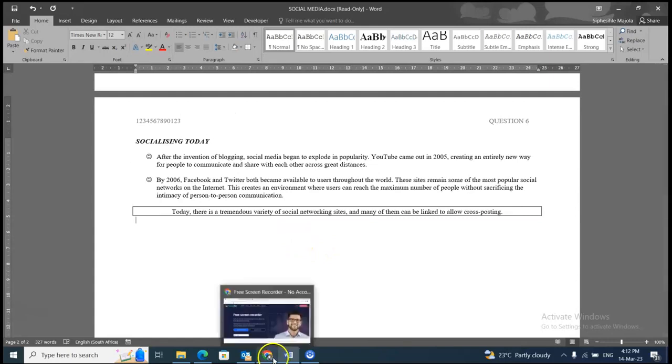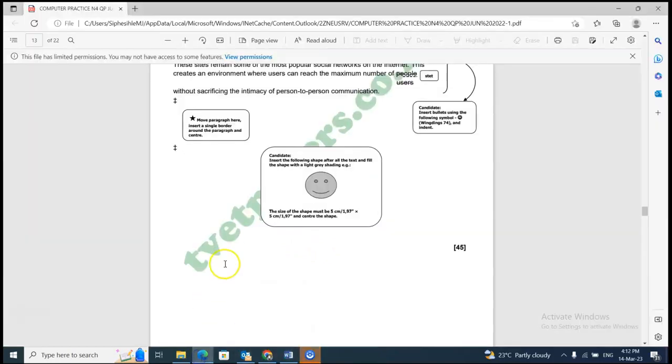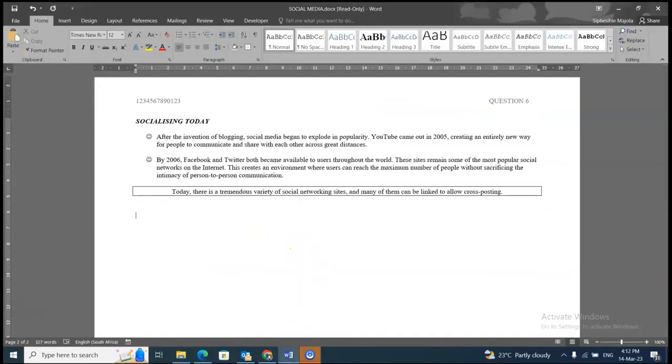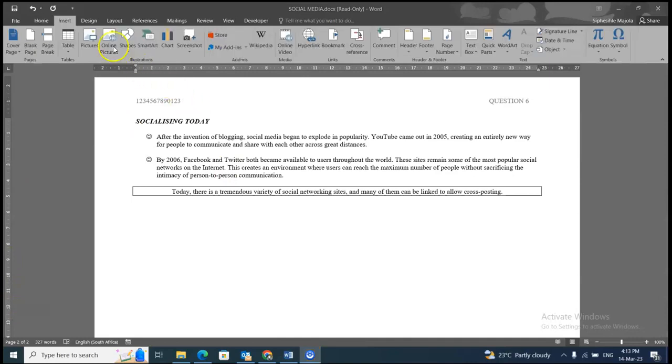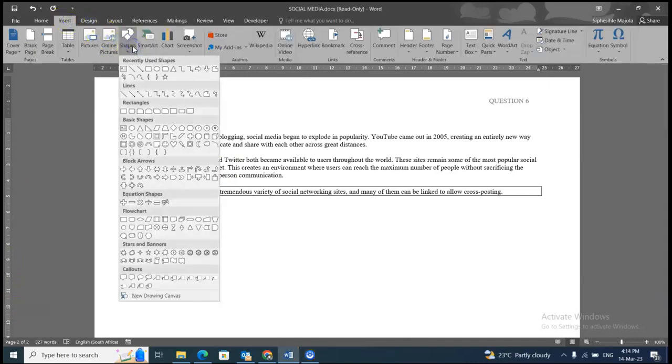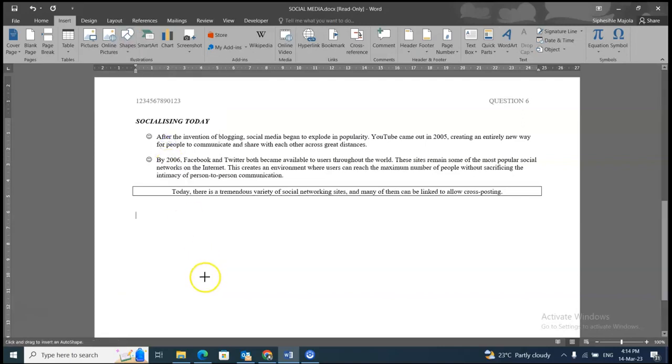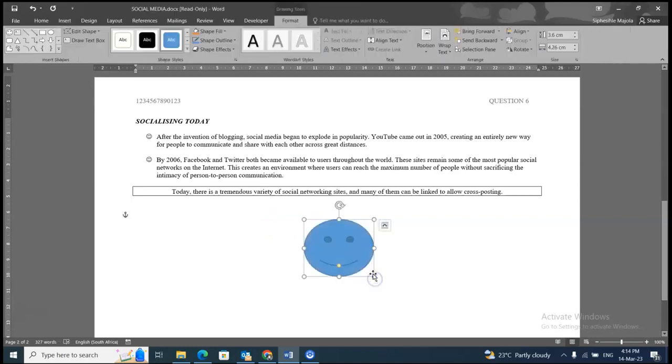We are getting closer and closer to the end of our fun activity. Now they want us to insert a shape with a smiley face and fill it with light gray shading. So I'm going to just enter at least twice. So we go onto our insert ribbon, and then you go to shapes, and then you look for the shape that you've been instructed to insert, and I'm looking, and there the shape goes. And then I'm going to, using my mouse, draw or enter the shape here.